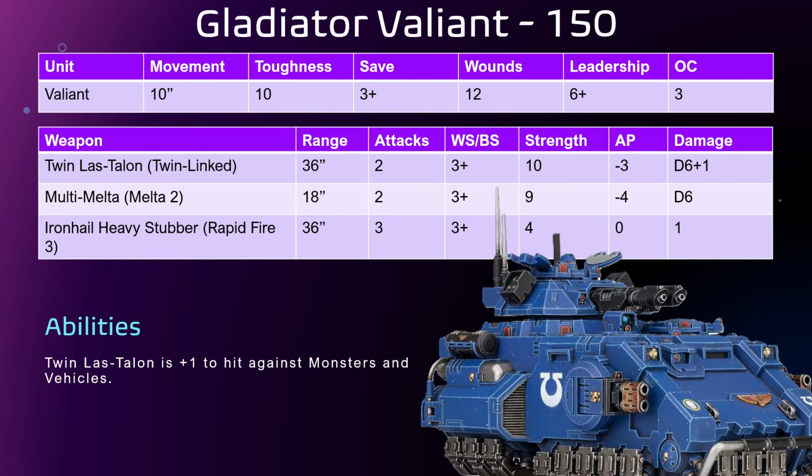Between the 2 multi-melters, if you do get them all on target and through the wound roll, that's up to 4d6+8 damage. I mean, that's mouth-watering to consider, right? As well as that lukewarm weapon strength though, the other challenge the guns have is with range. With only 18-inch total, that means your melter 2 trait is only activating at 9 inches.